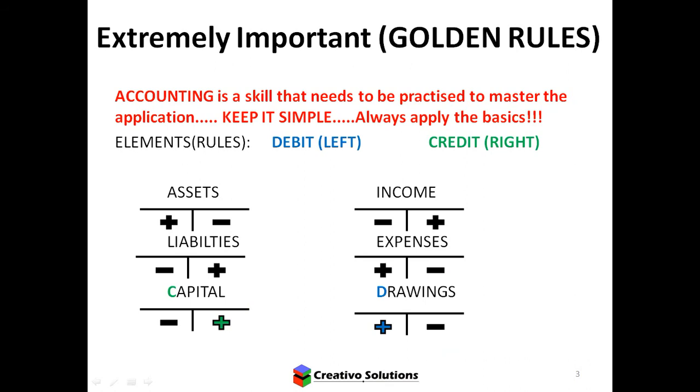We've looked at the accounting rules and you should be comfortable applying them by now. We know that the rules are universal and they don't change. There are 6 accounting elements that can always be applied to all transactions. We know accounting is a skill that needs to be practiced in order to master the application. We're always going to keep it simple. That's the approach that I'm taking, and I'm going to be utilizing the basic principles covering the different rules, such as assets, liabilities, income and expenses, and capital and drawings. We're going to then apply what we know to different scenarios.